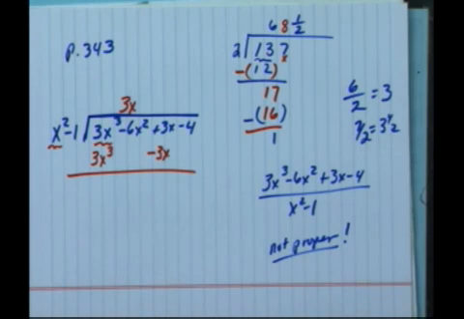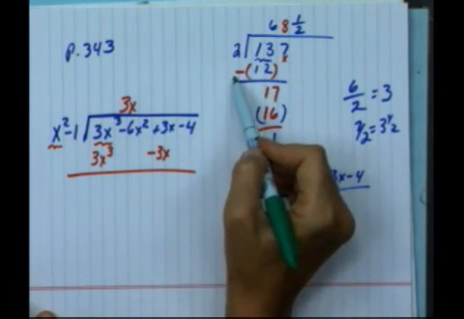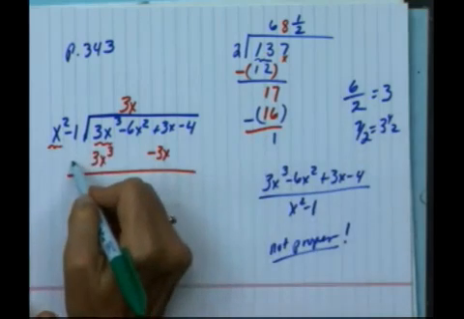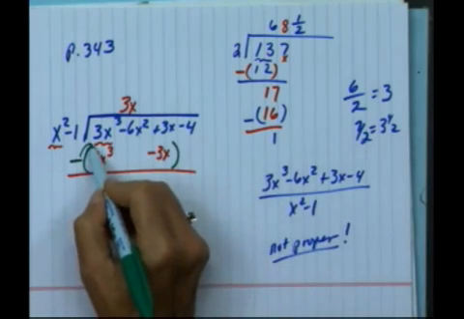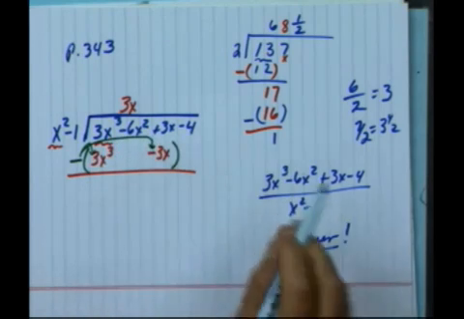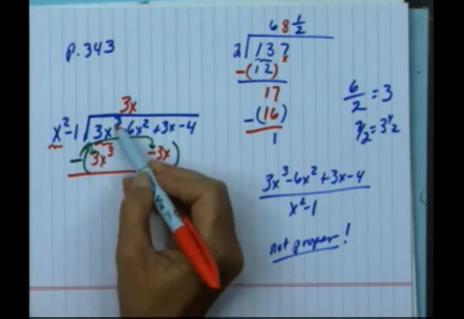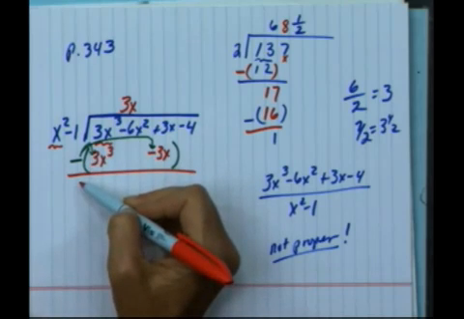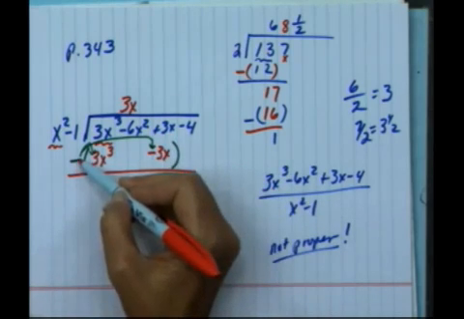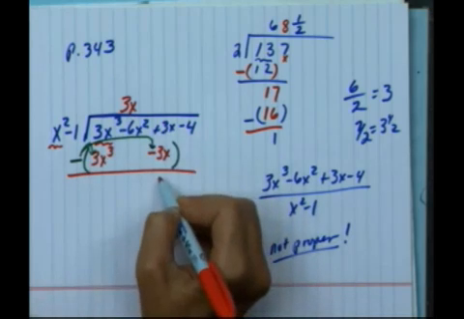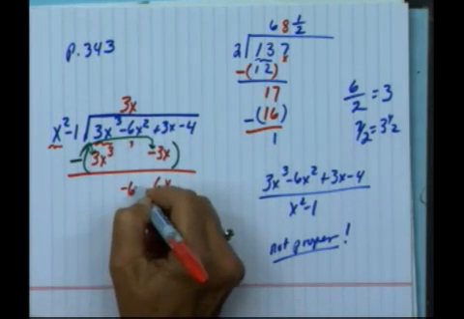All right, this is the part that people sometimes mess up on. Just like when you did long division before, you then had to subtract. So we're going to subtract here. So that means you're distributing your negative before you add. So you have 3x cubed take away 3x cubed. The whole point was to get that to cancel out. And now you have 3x what? Plus 3x, so that's going to give you a 6x. All right, let's don't forget to bring down our little minus 6x squared.